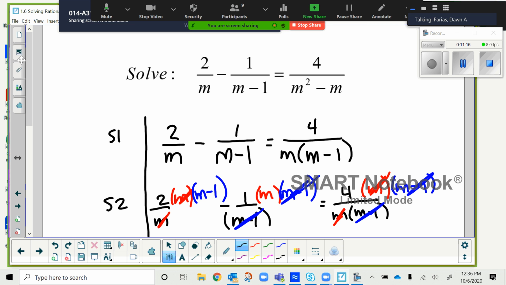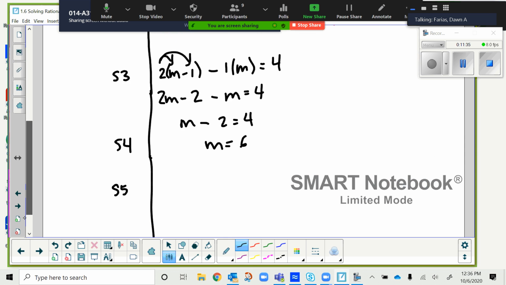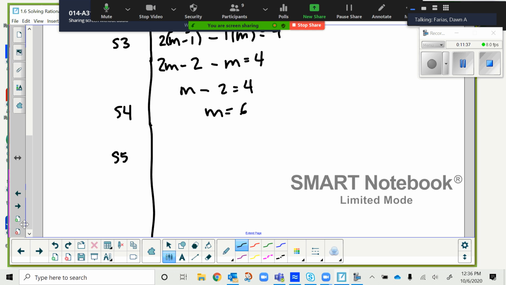And because we just solved for the variable, we said m is 6, we have to check in each of the denominators that after you plug it back in, it doesn't make any of them 0. So we have to do each of the 3 fractions. In the first denominator, there's an m. And when we plug in 6 for that, we just get 6, right? It's not 0. It checks. When we check out the second denominator, which is m minus 1, we plug 6 in for m and make sure we don't get 0, which we don't, so it's good.